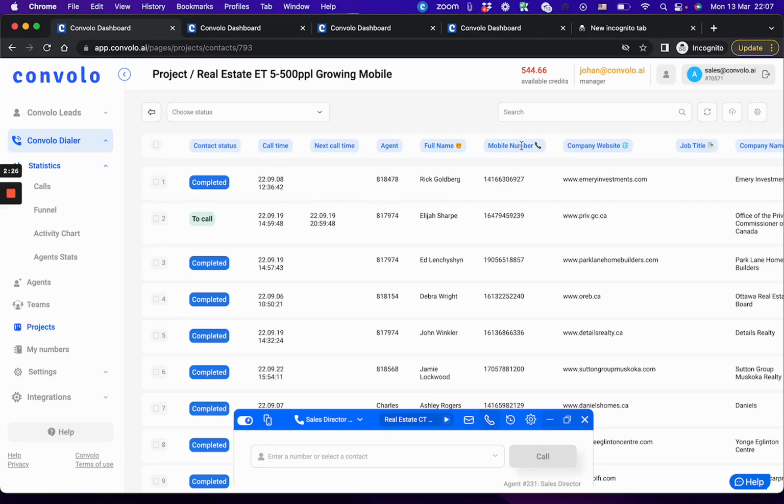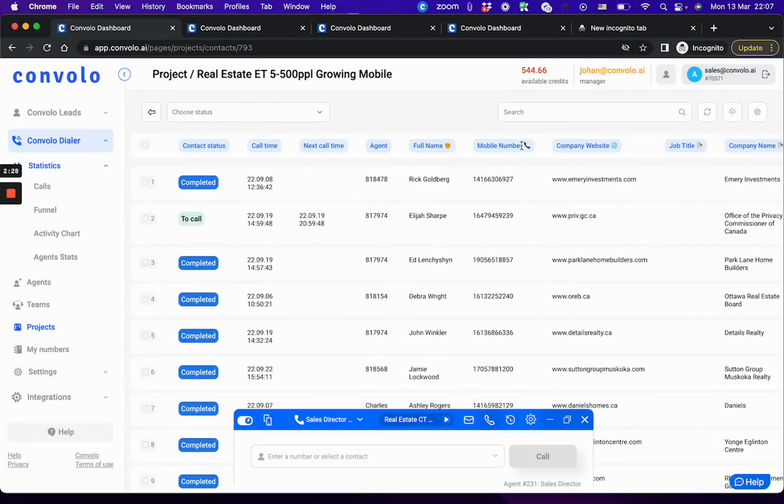You see the fields, and just really important that you decide which fields should be here based on the file you import or the data you push into our system through a webhook API. Just like an example, we can push in contacts from a HubSpot workflow directly into our Convolo dialer, and the same thing can be done from other systems, but that's just a really smooth way to make sure the correct contacts are in the dialer.